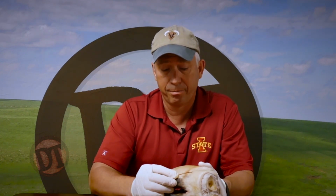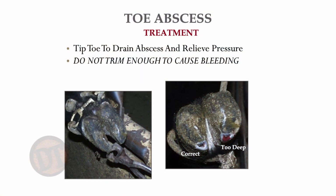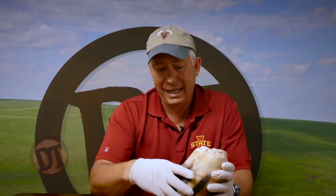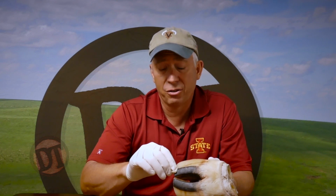actually do this procedure. When we tip the toe, you want to tip it back far enough to just a bleb or a bead of blood comes out. If we tip it too far back and you create a hole, these animals will just pack manure, they won't heal, it's too much. But if you trim it back to just a pinhole, when this animal steps down, it's like a piston and it'll actually spray the bad stuff out and hopefully not track more bad stuff in. And so trimming it back just a little bit once we diagnose it, removing the claw or doing nothing.